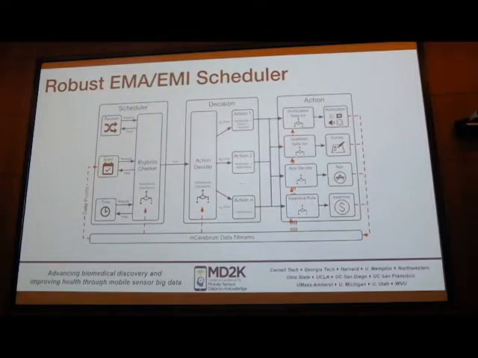So once you set up the rules around how you want your prompts to occur, then you have to decide, do I have sufficient data for that to occur? And then what action do I want to take? So this is where the randomized trials come in. This is where the just-in-time adaptive interventions come in. We've built those algorithms, or at least versions of those algorithms, into this scheduling system.